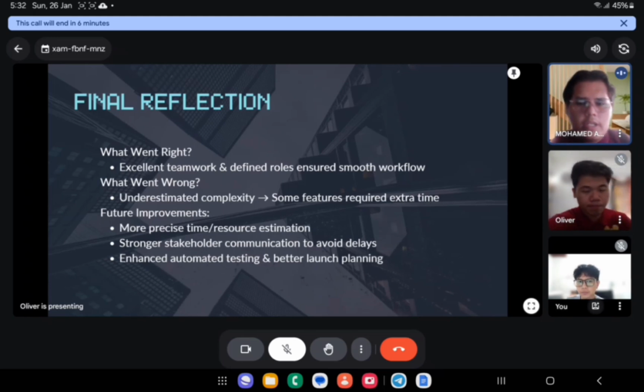To answer question number one, please justify the need for your system proposal to the organizations. So our proposal focuses on enhancing the Involve Asia app to stay competitive in affiliate marketing by improving the user interface experience and adding advanced tools like AI-driven insight. We will help users optimize campaigns, boost revenue, and expand engagement. This upgrade ensures long-term growth, better user satisfaction, and a stronger market position for Involve Asia. And that's all for me.